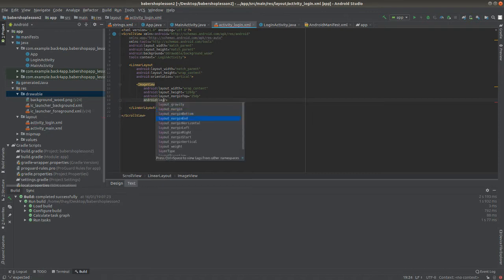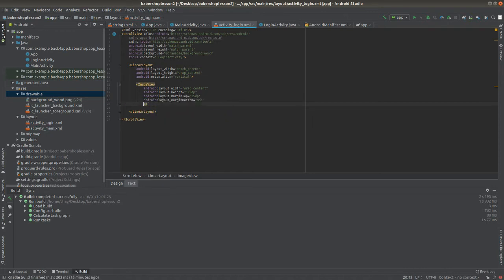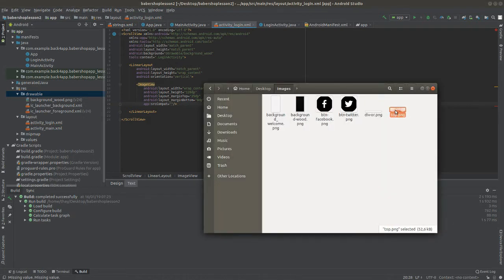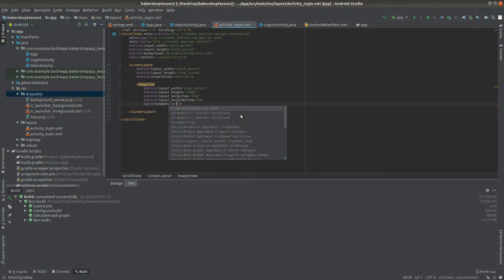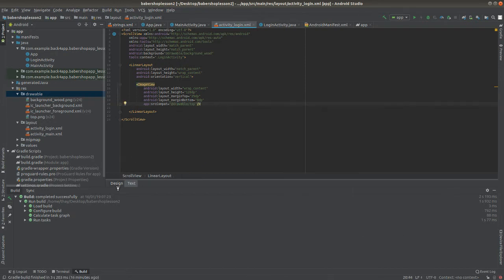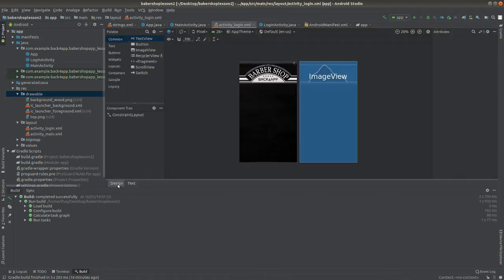And to actually insert the image, I have to use this attribute that is called src compact. So basically, to add the top image, I will do the same thing I did to add the background. So I'm going to find the file with the image, I'll copy it and paste it on the drawable folder. And after that, I will refer to it on this method for image view, that is src compact. Okay, now if we go to our design, we hope everything is working fine. So we have the background that I already pasted and our top logo.